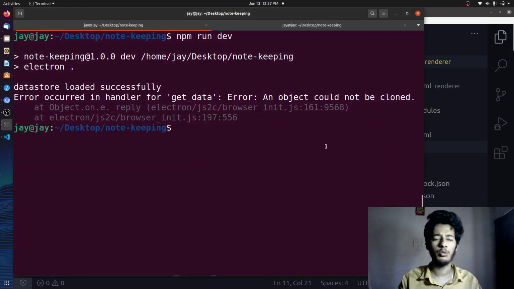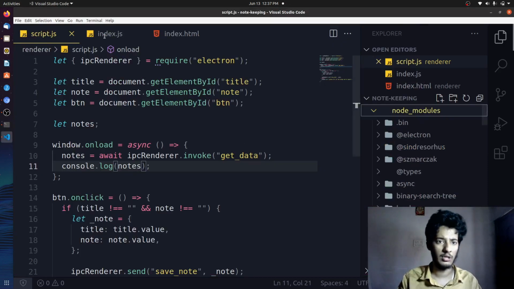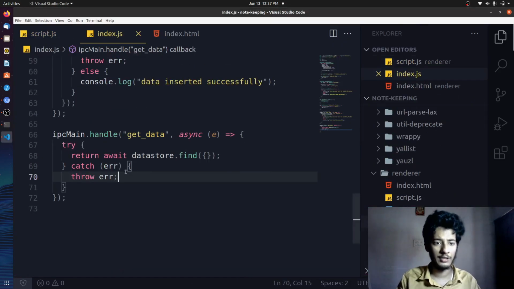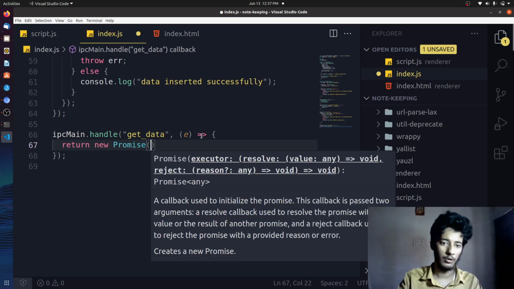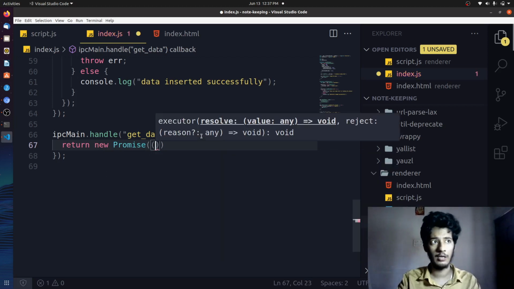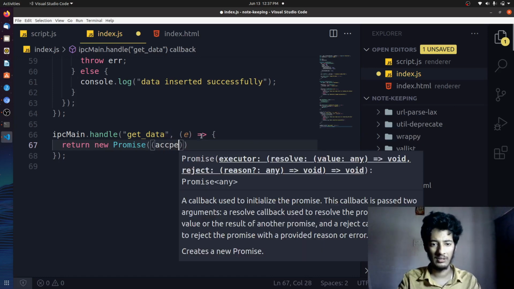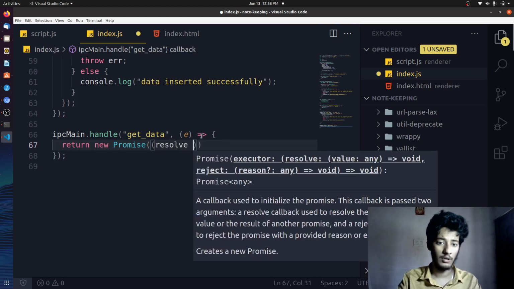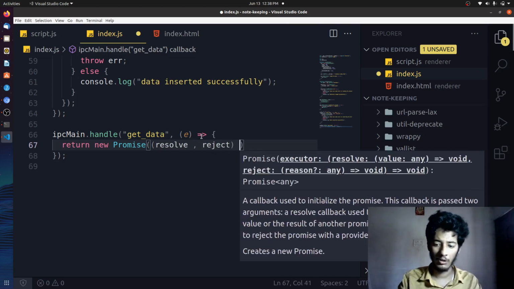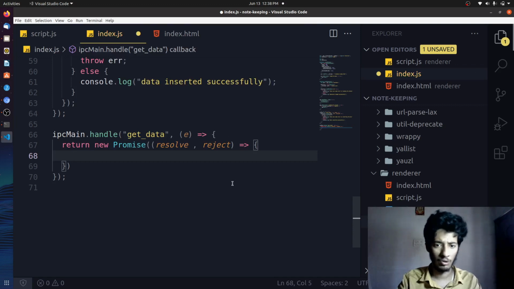Okay, let's make it through a promise. I think that will be super cool in here. I believe that will work super fine. We can return a promise, and we don't need to use async and await now. We can return a new promise. A promise basically has two things: resolve and reject. Both of them are actually functions, so you can call them according to your needs.